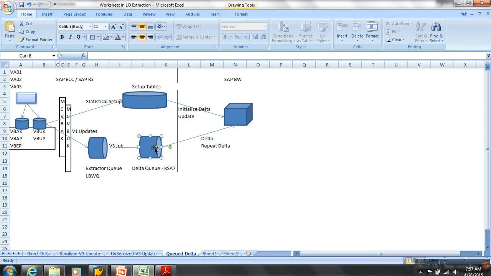You're not doing any postings, they are not allowed, right? So no new entry will come into the extractor. This is blank. And you run the delta load twice into BW so that it cleans up your delta queue also. Then move your changes to production. Moving changes means only then will you change your extract structure with new fields, enhancing it; all those changes will be moved. Then you will start reinitializing again. So don't answer it as deleting. Answer it as we'll run the V3 job, run the loads, and flush the queues.